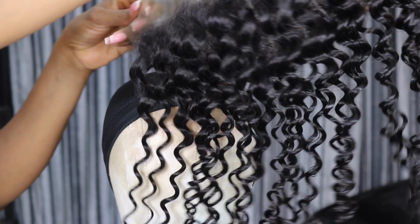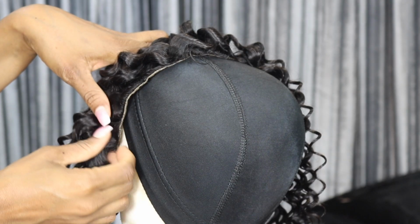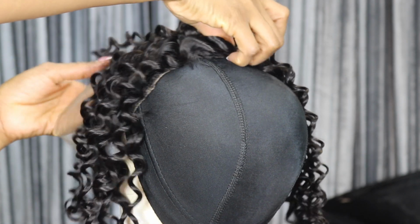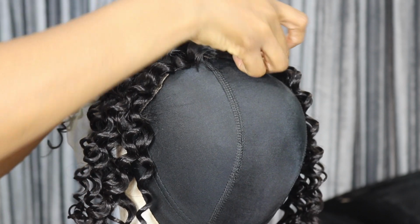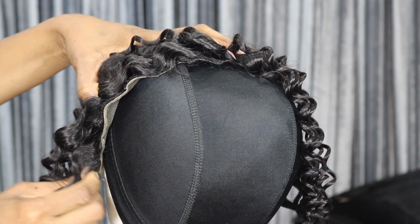Starting off with my lace frontal, I'm going to position my lace frontal on my dome cap. And I'm going to position it making sure that the front part is flipped over like that. I do not want the front part laying on the mannequin head, but I definitely want the back part of the lace to be as flat as possible before I start to do my sewing.